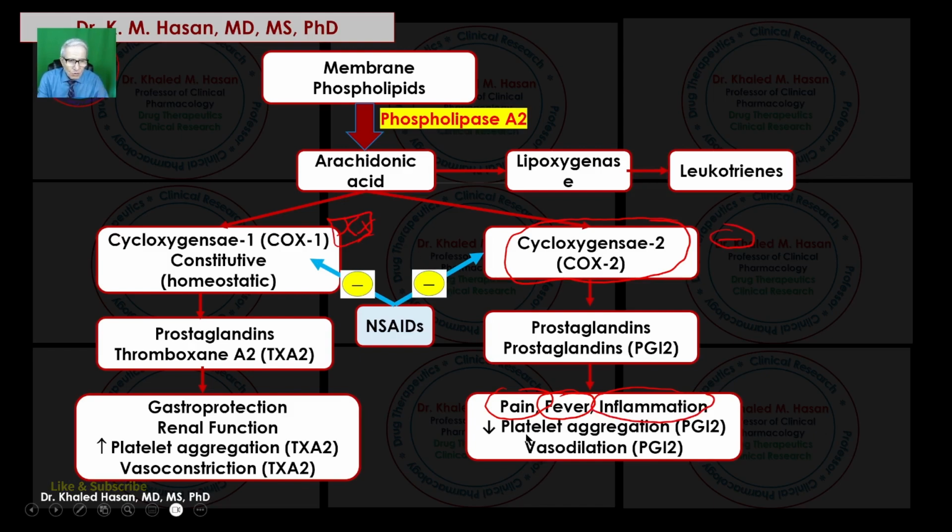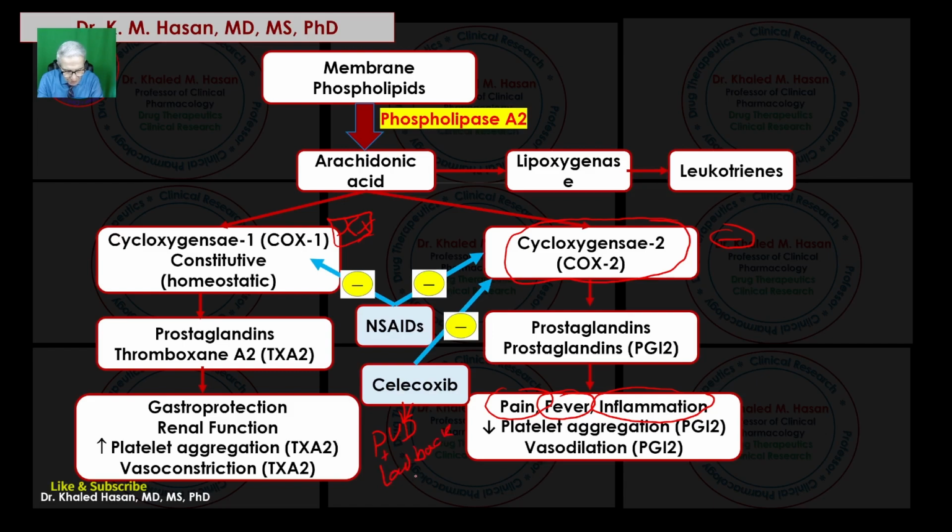So for this reason, you can see Celecoxib, for example, mainly inhibits COX-2, and with the therapeutic dose there is no effect on COX-1. And we explain the reason for this. Celecoxib will be the best medication for patients suffering from peptic ulcer disease plus low back pain, for example, or patients suffering from peptic ulcer disease and arthritis. So this medication will be the ideal medication for this group of patients.